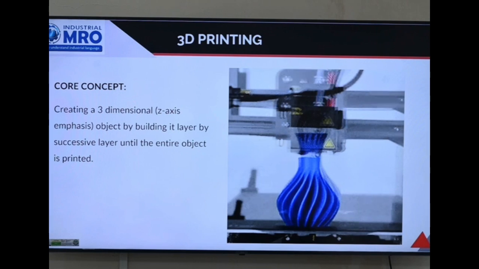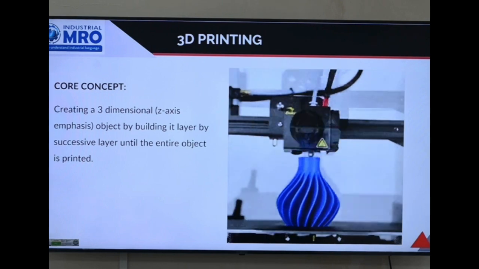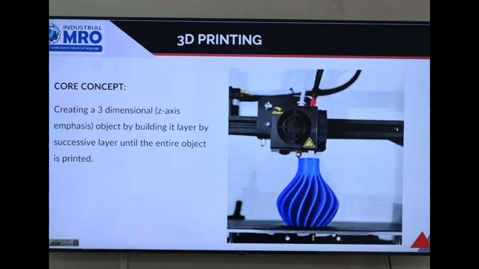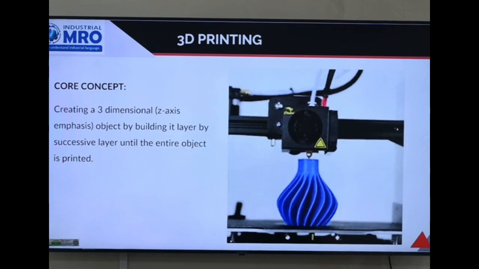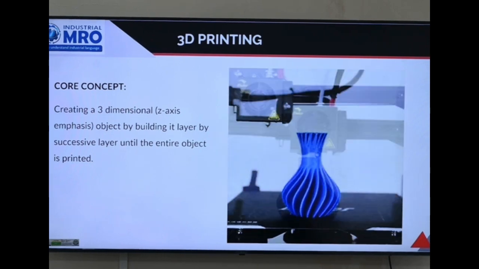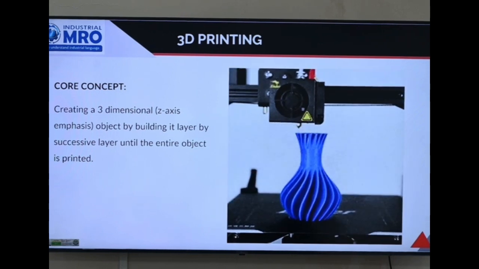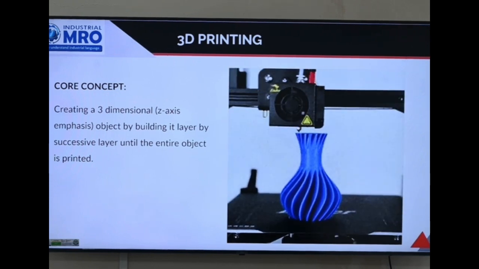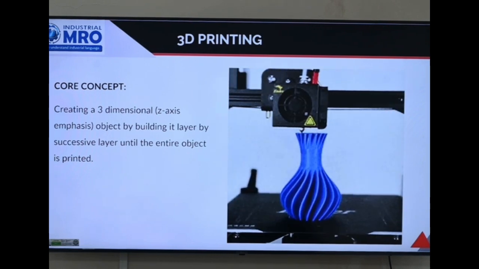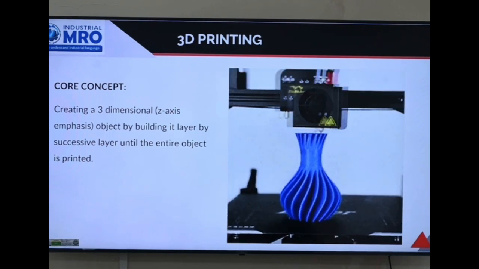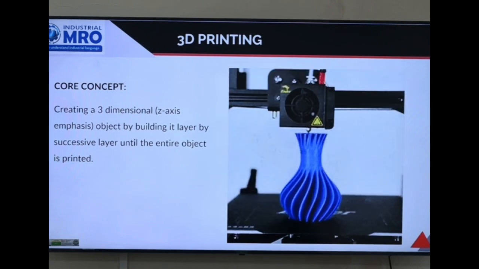The one you can see here is the nozzle, and the red color region is the filament coming through a Bowden tube. The red and white part that you can see is the Bowden tube from where the material is extruded. This is the cooling fan. This is the arm on which the nozzle can slide. Why is this needed? Because we are building on the XY axis, so this will help move the nozzle in the XY direction. And there is one more arm here which will help take the nozzle in the Z direction.